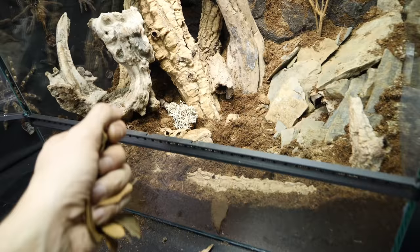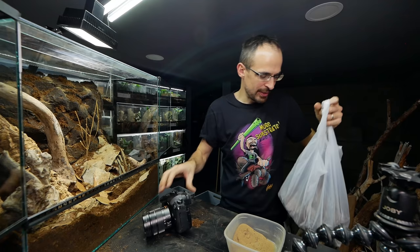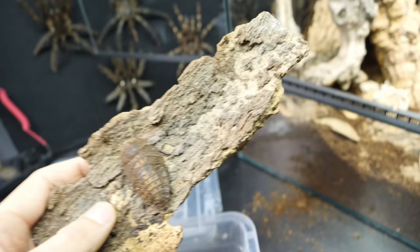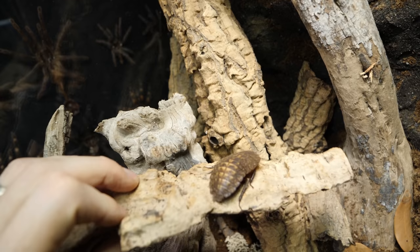But we need one more thing, and that is leaf litter. Just a little bit of leaf litter, a little bit of leaves. Too bad they aren't a bit smaller, but whatever — it looks great. If roaches won't enjoy this, I don't know what they will enjoy. The enclosure will basically be a heaven for them.